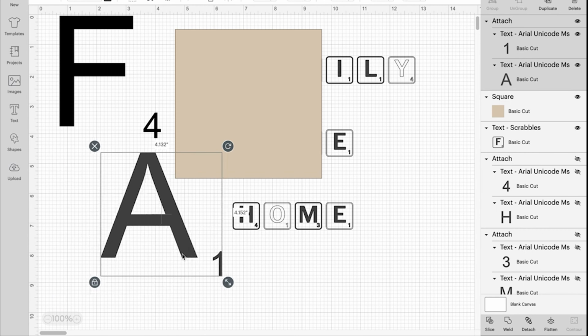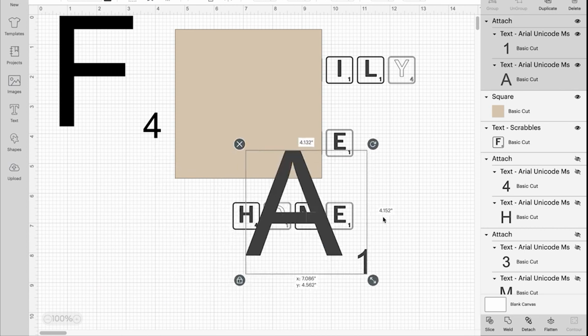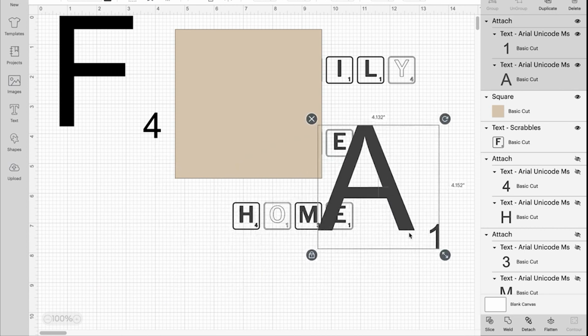You can also save a little bit of vinyl if you want to just do the large letters together and then the small ones, but because we're using this as a stencil, it makes it a lot easier just to attach each one as you go, and that way it will cut it out and you don't have to respace it and you don't have to worry about messing with everything.